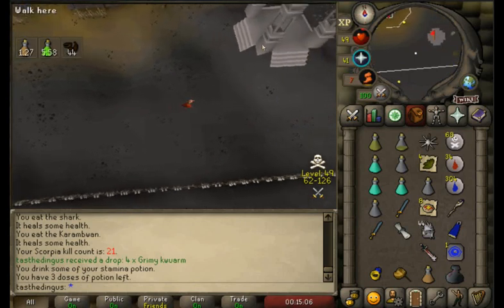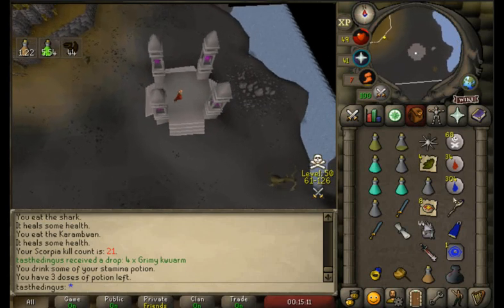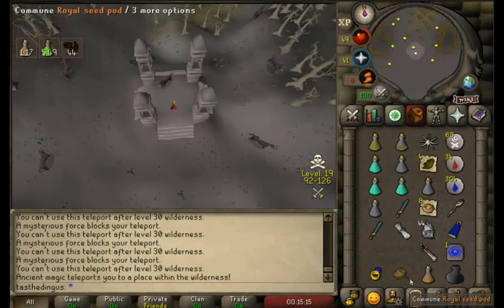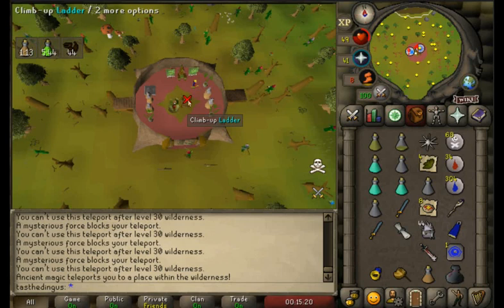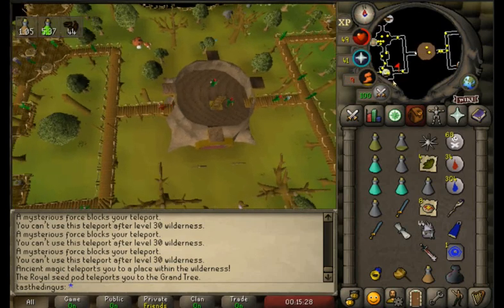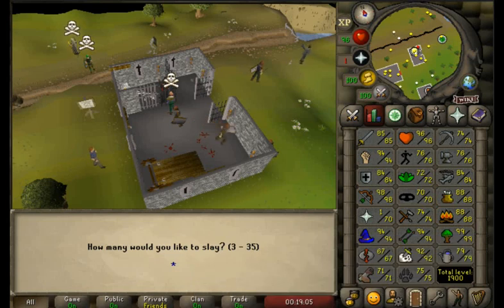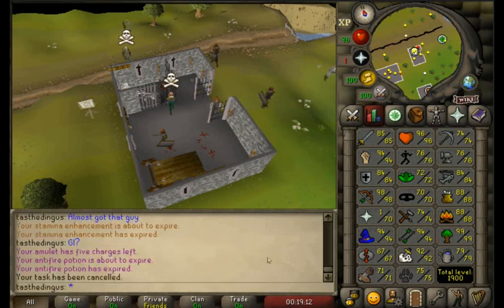We're gonna keep running to the east over here, and I use this pillar thing. I think we saw this in the last video, guys. We're just gonna spam click this royal seed pod while, yeah, there we go. So bada bing bada boom, as long as we teleported further south than 30 wilderness, we're gonna be able to teleport out instantly. I've even had it to where a teleblock is cast on me and I'm actually out of there before it applies. Here we go.